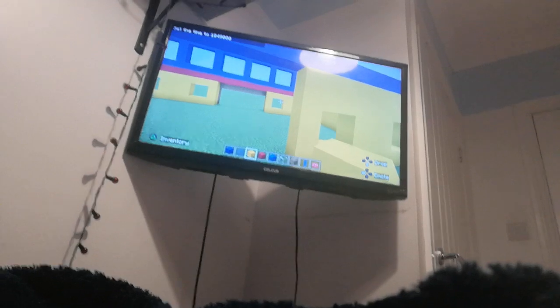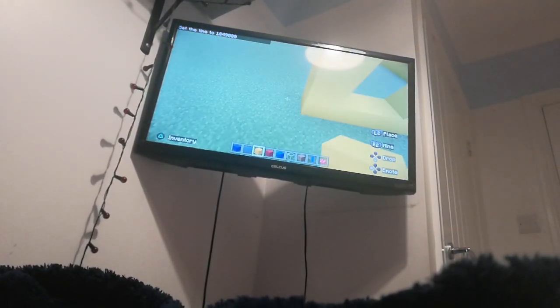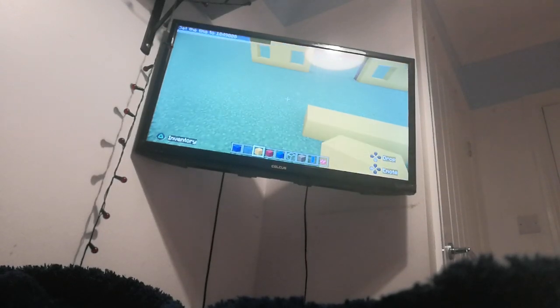Oh, wait a minute. It's nighttime. Let me just put it back to daytime. Perfect. So we're not going to do the same for this side, because this time we're going to fill in this side.